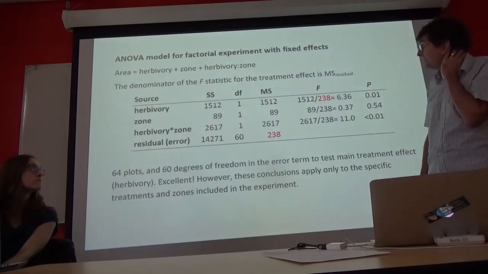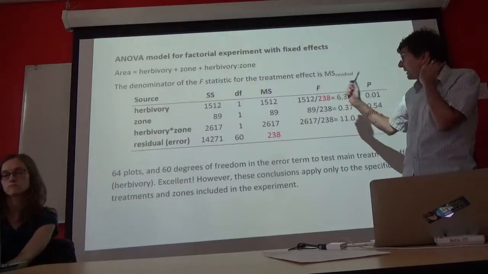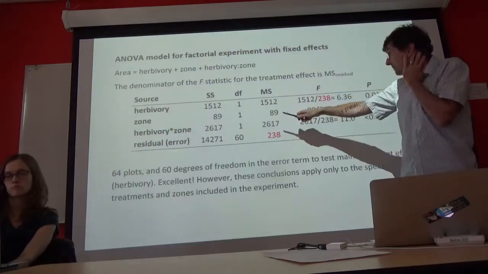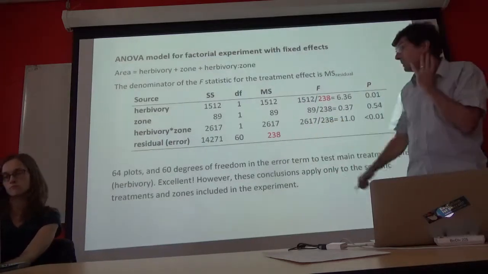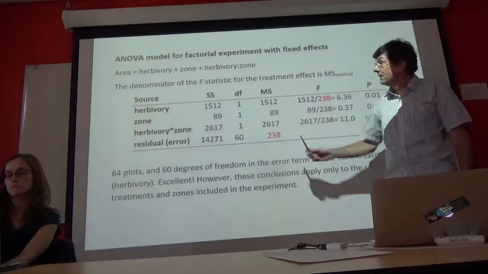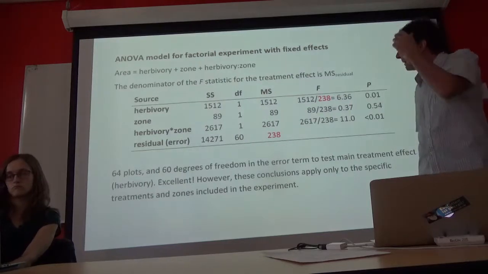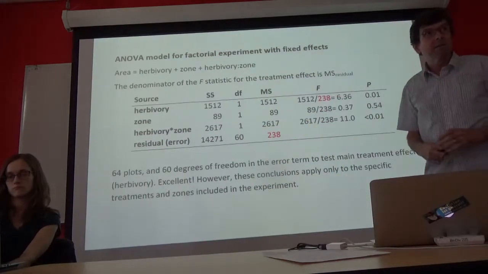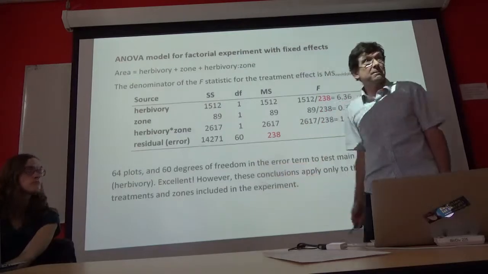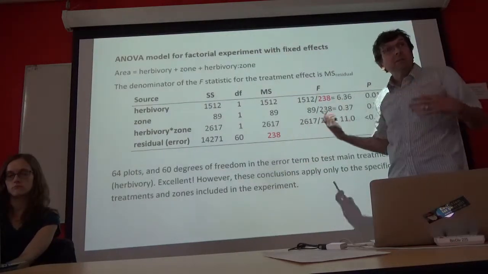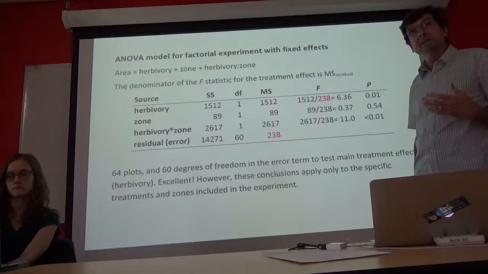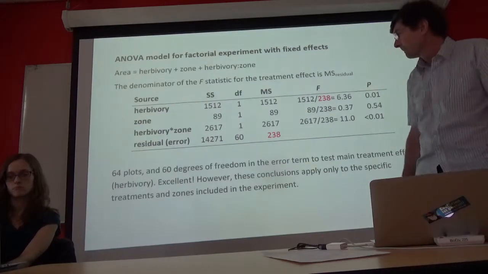But a key feature of an ANOVA table with fixed effects is that when calculating your F statistics for testing the effects of fixed treatments like herbivory or the intertidal zone or the interaction between them, the residual error is in the denominator. And for each of the tests of the treatment effects, you have, in this case, 60 degrees of freedom to work with. The mean square that occurs in the denominator of F is based on the residual, and that's possible because as long as the treatments are interspersed and so on, every little square on the intertidal where the experiment was applied is its own independent observation.